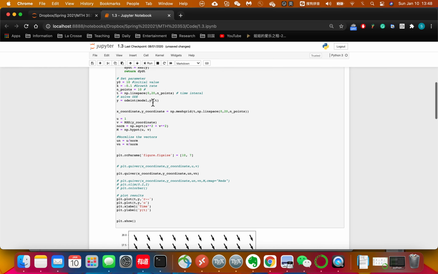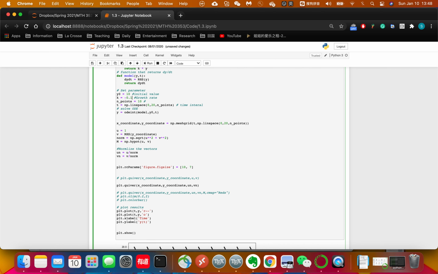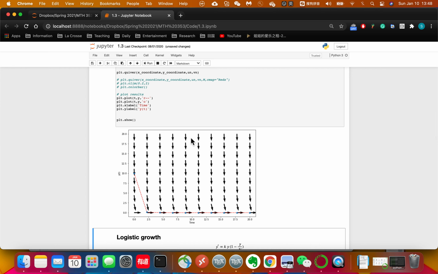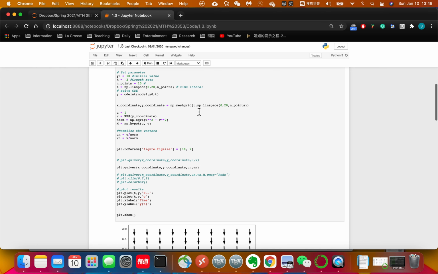Now for the extreme case, like the one we did before with a negative, I think it's a 2. Now they are all of the same length. You can start to see where the trend is going without being disturbed by how long that vector is and how short that vector is, which is great.